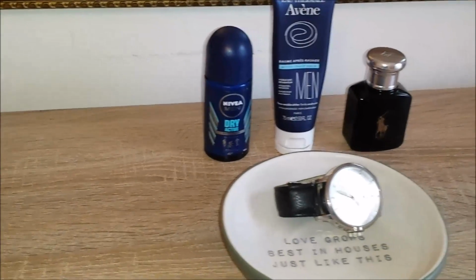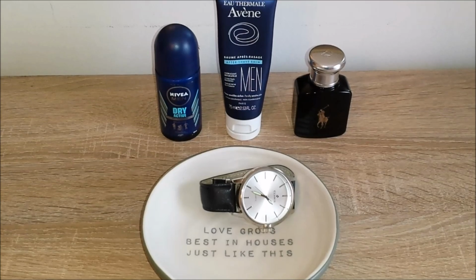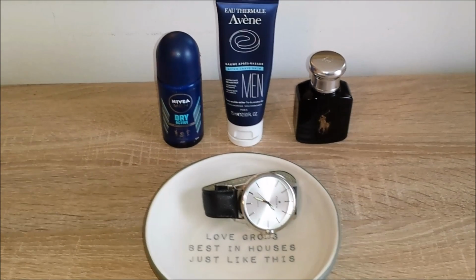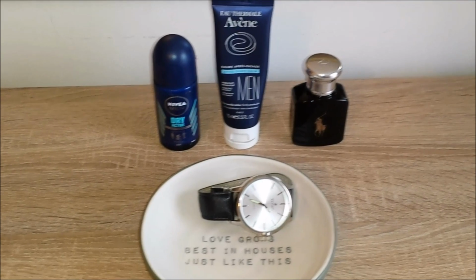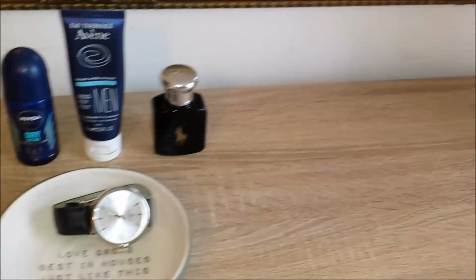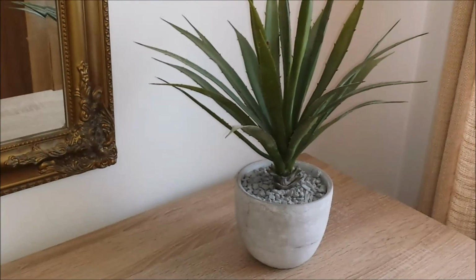In this section I have arranged his toiletries, and in here I have added this little plate, and in here he can take off his watch at night, he can put some loose change on this plate, or he can put other jewelry here. And in here we have just a simple little plant for decoration.